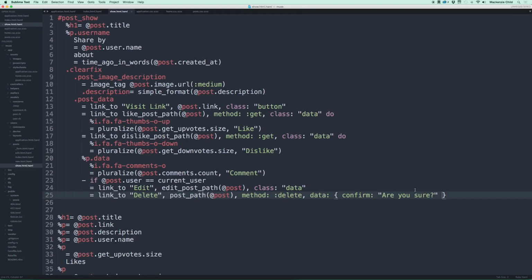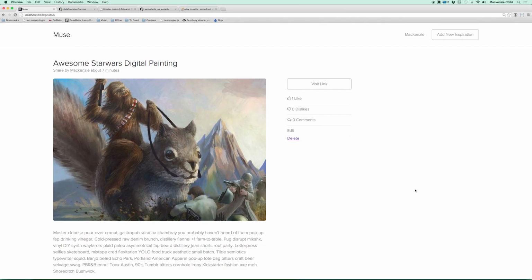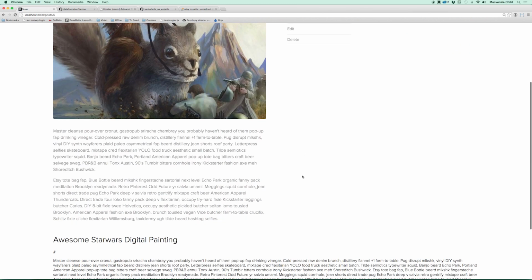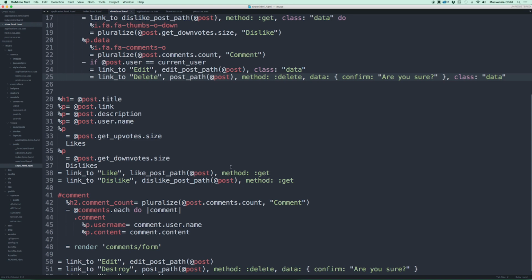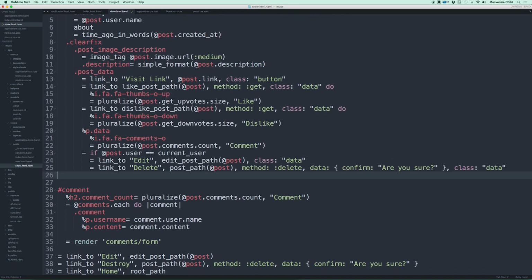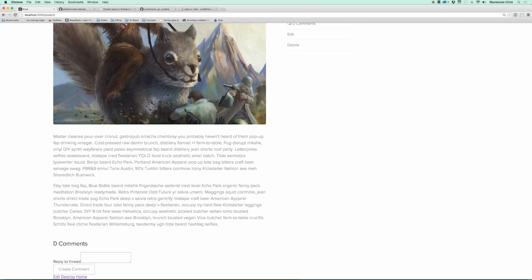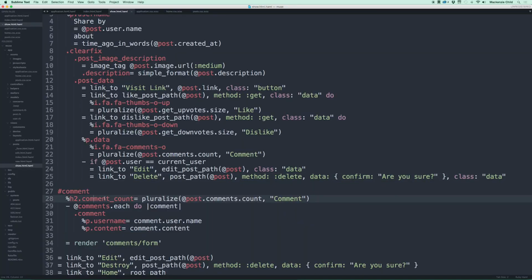Let's also add a class of data to make that match the others. So let's refresh. All right, this all looks pretty good. Let's remove this excess stuff. So I'm going to remove all of this except for the comments. All right, then for the comments, this is actually styled. Oh, you know what?